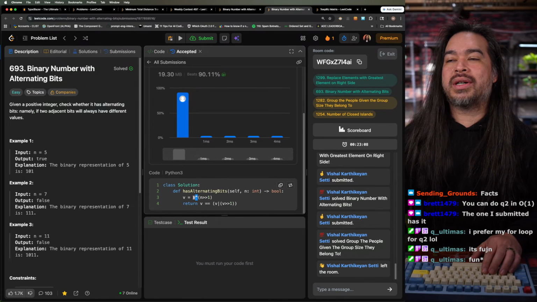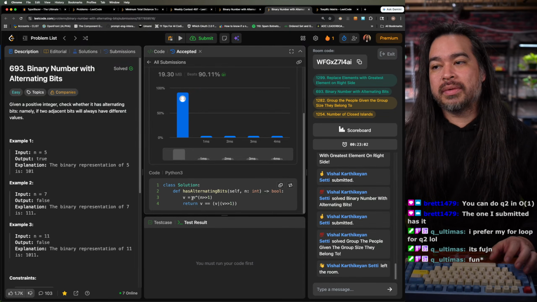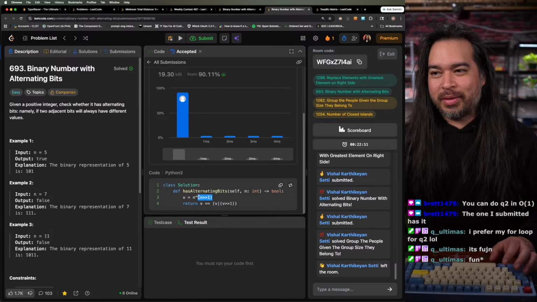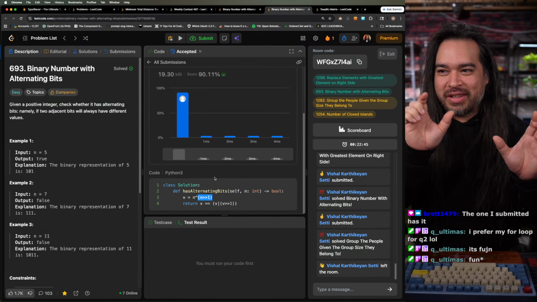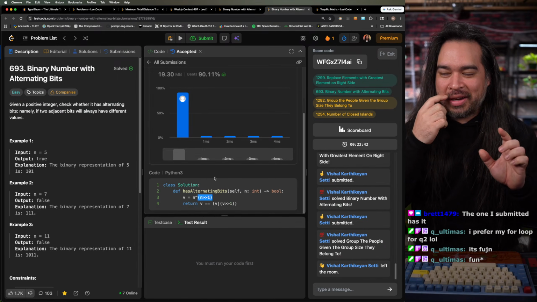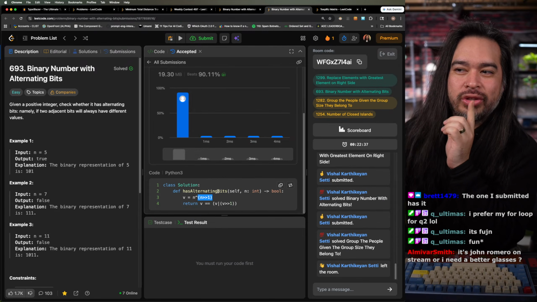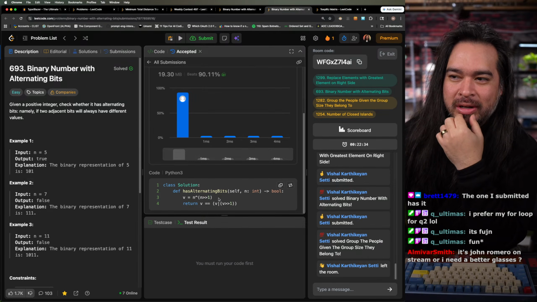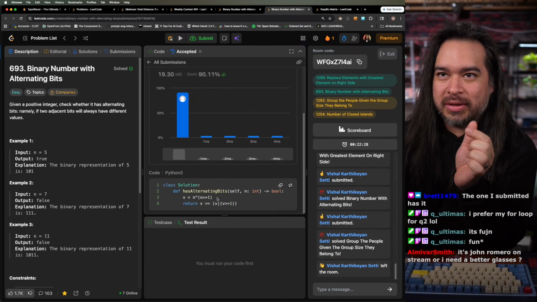So you XOR, you shift everything to the right, and you XOR it. And that's supposed to be equal to itself shifted. Wait, what? I can't visualize this, man. All right, everything shifted to the right. All right, Brett. How did you know? Is this like some trick that you learned along the way and you never really forgot? Or is this something that you noticed while trying to solve the problem?